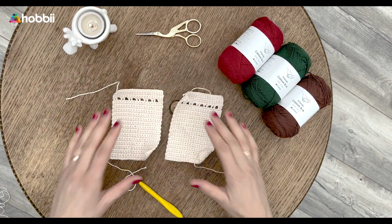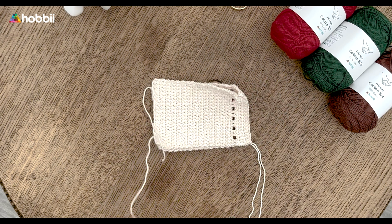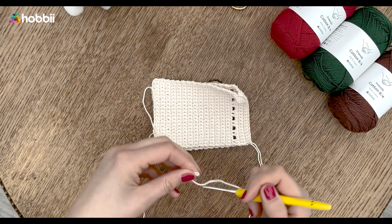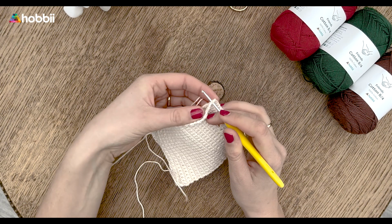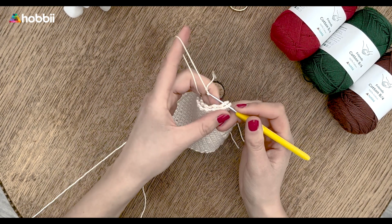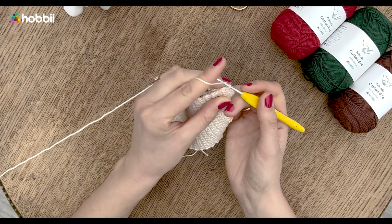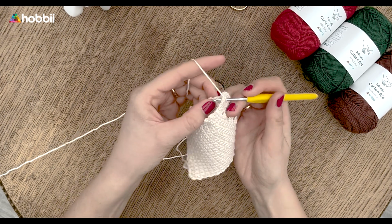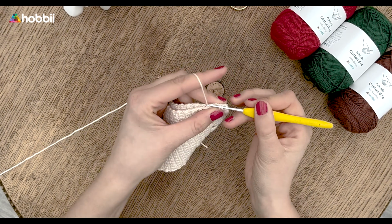Place the 2 pieces on top of each other, like this. And then crochet them together with single crochet stitches. For that, you need a slip knot, and then you enter your hook in the first corner, right here, and crochet a single crochet. And you actually do that all the way around the edges. As soon as you arrive at the first corner, you need to crochet two single crochets in the same stitch to form the corner.